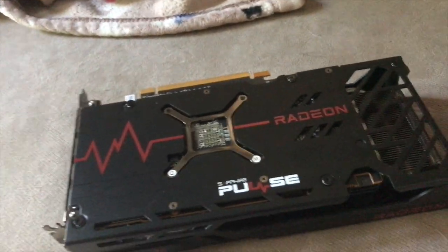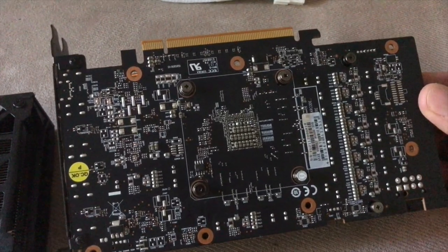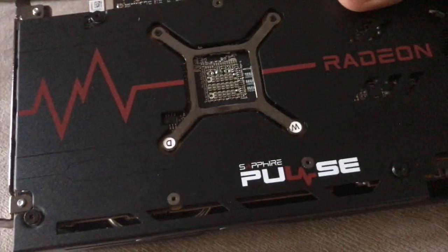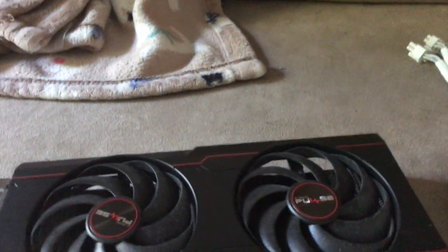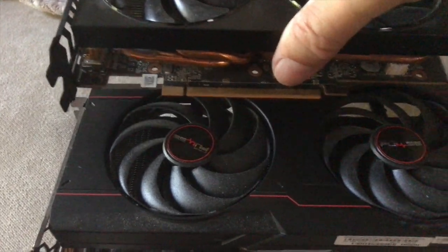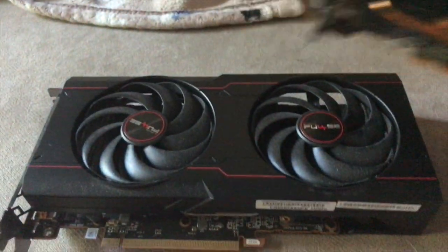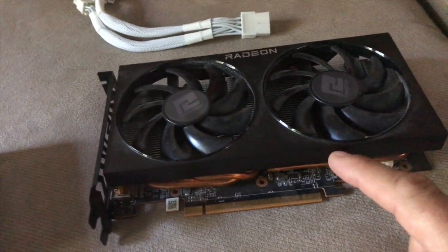For display ports, all I cared about was HDMI — I did not use the other ones. This one at least has a backing plate. Do you really need it? It's like a little heat shield. You just don't want to damage anything or short something out. I had it in a nice wood GPU rack, protected, and never had any issues. Look at the size difference between the two cards — it's about 30% smaller, same 6600 XT, produced the same hash rate. Just give me the simple stuff that works. That's the secret to mining: get the simple stuff without all the bells and whistles that produces the same hash rate, whether CPU or GPU. Get some good cables.